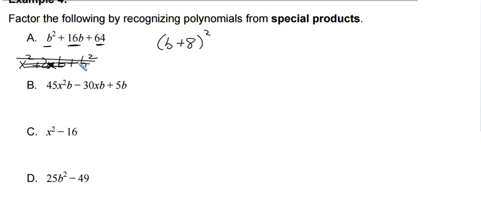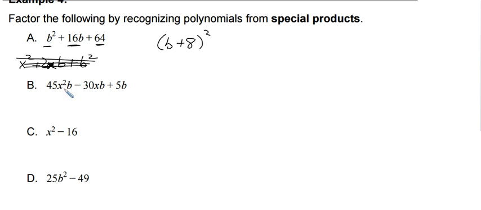Let me scratch out of the way so it doesn't get you too confused. Just think, is this a perfect square? Is this a perfect square? And if it is, by George, if we can multiply those square roots together and double it, hopefully it comes up to this. Then you know it's the special case. It's the square of a binomial.